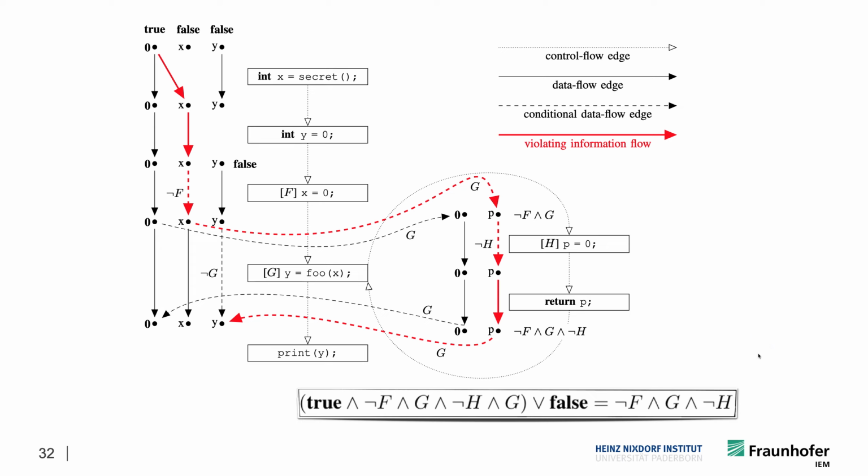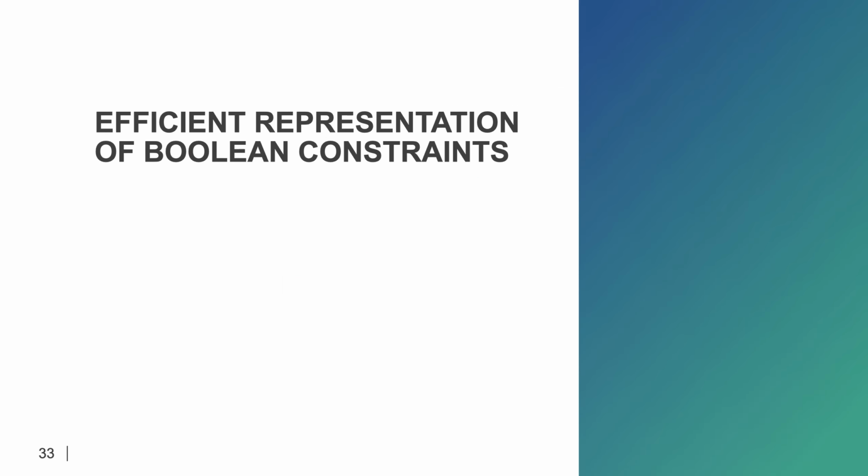There are some interesting technical details, though, that I still want to discuss with you. In particular, it is a real challenge to find efficient representations of these Boolean constraints that we compute here. These constraints can get large, and therefore they need to be handled. And in the next video, I want to explain to you how we went about this and also what the open problems or challenges in the space are right now.